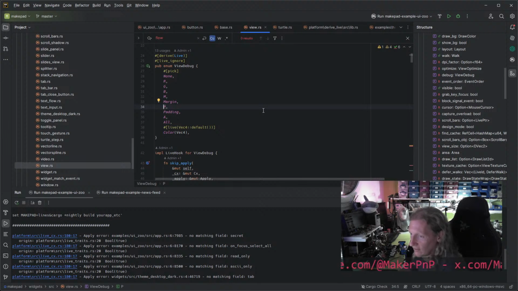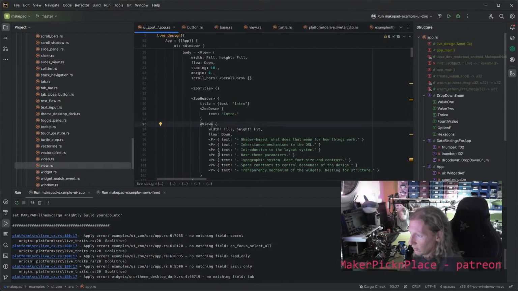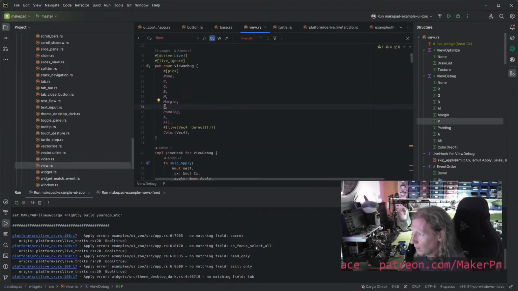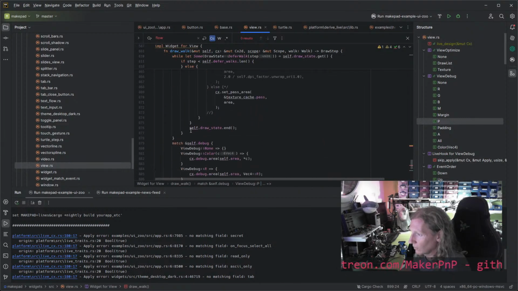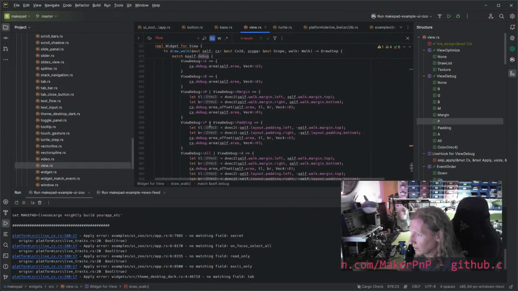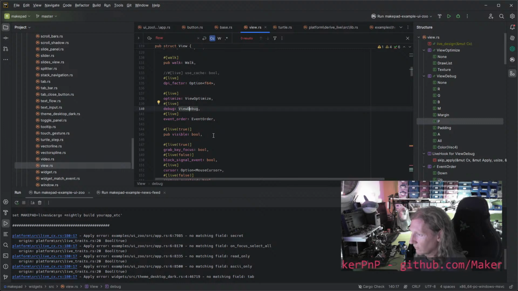Even after being pointed at some documentation and also knowing a tiny little bit about the DSL and where some of the code for it lives, I still cannot find what I can do with this P thing, or where the definition of this P thing is. Perhaps it's one of these. Why is it called a debug? But yeah, view debug.